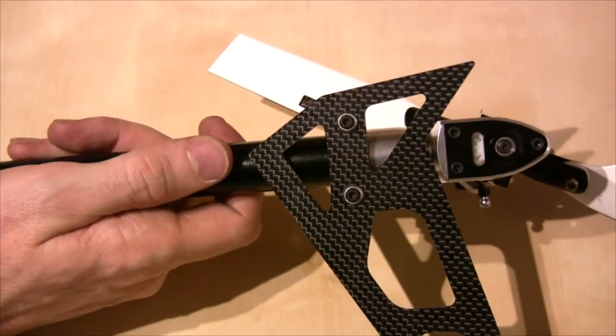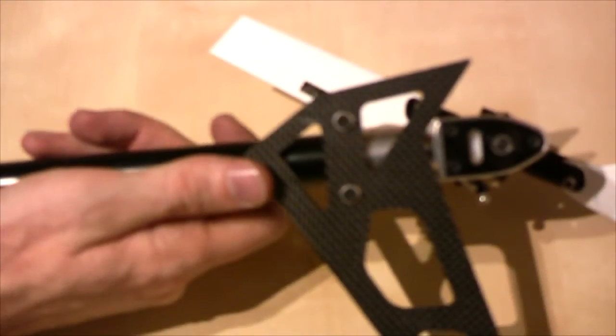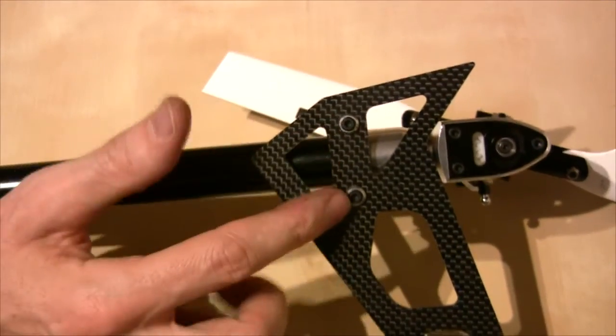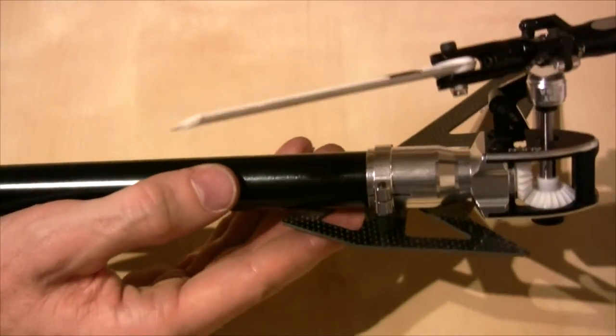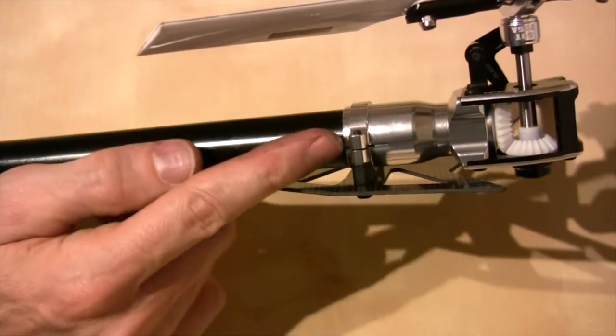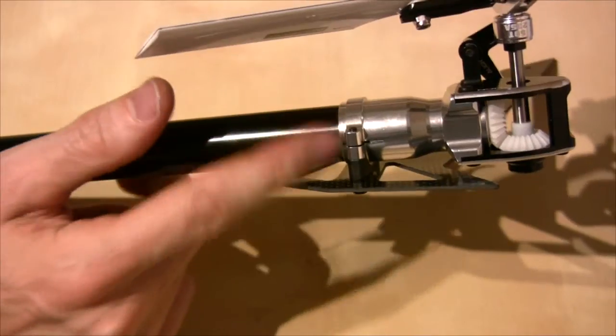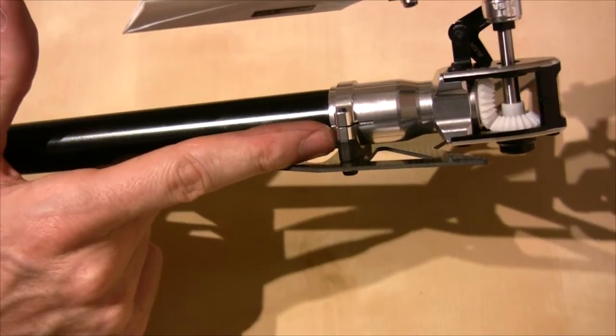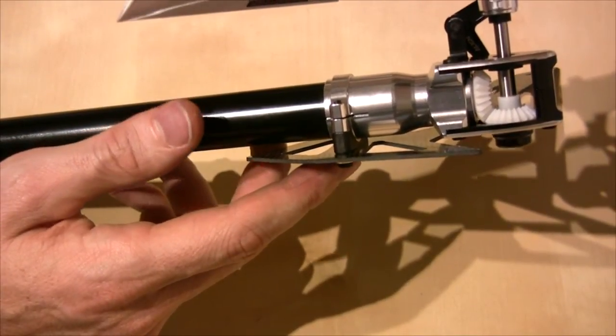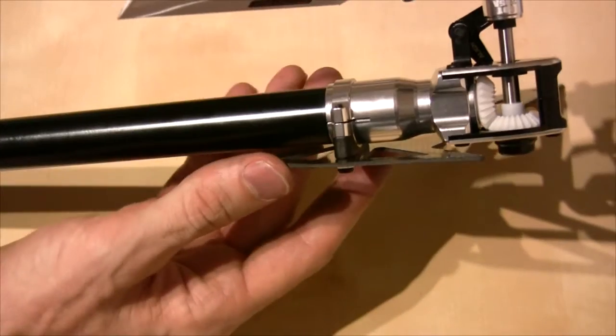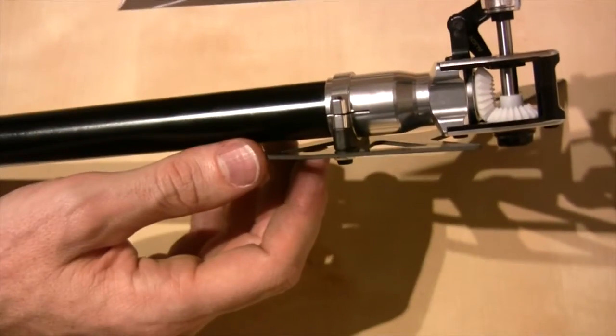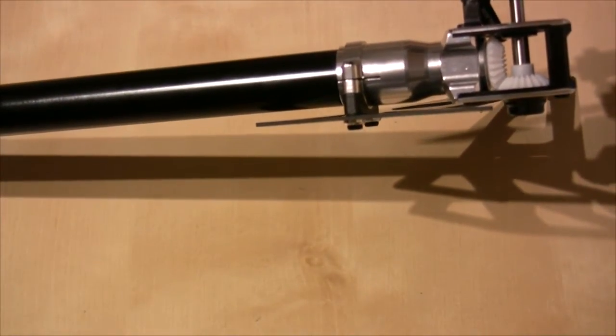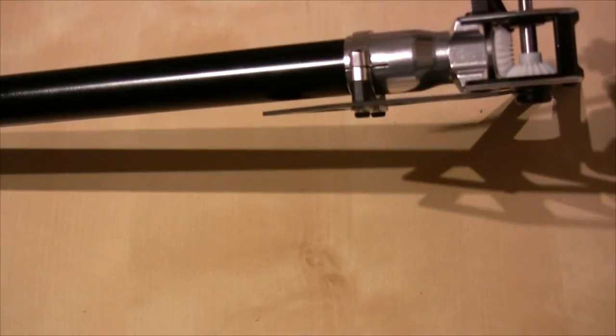Here we see the vertical fin bolted through that plastic piece with these two bolts and washers into the gearbox. It closes this gap here which effectively clamps this onto the boom. Because the pin in this plastic piece is inserted in the boom, that acts as an extra safeguard to make sure that the boom and the gearbox at the back can't come off doing a fast pirouette or something like that.